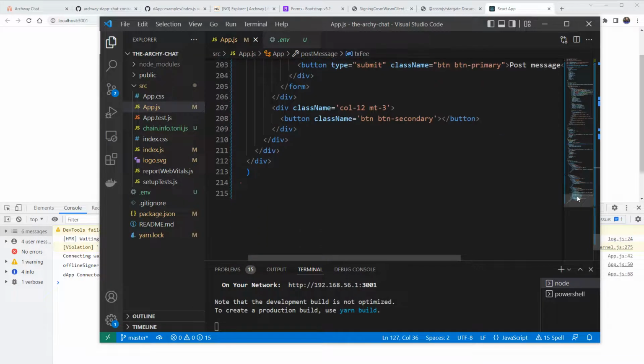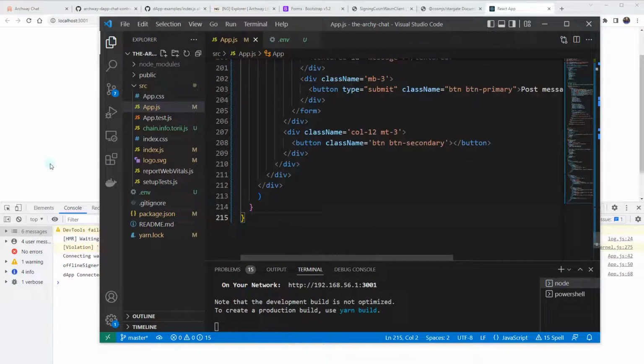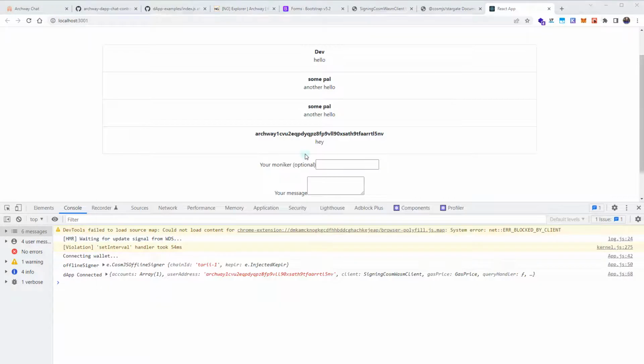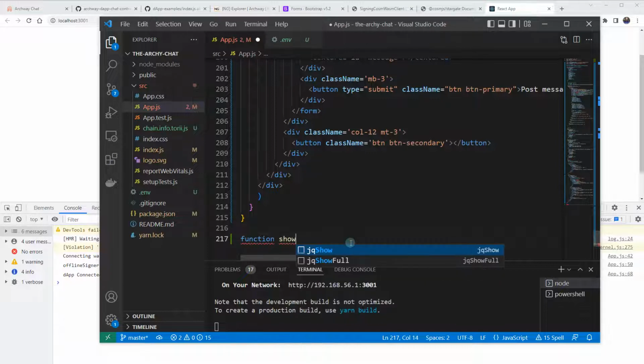Let's add our logs, not logs but state, I think somewhere here. So let's create a function that will be outputting that logs. How to name it? Function show state.